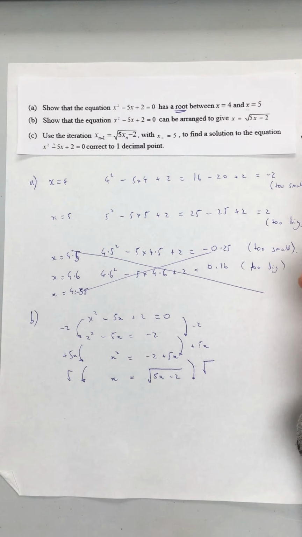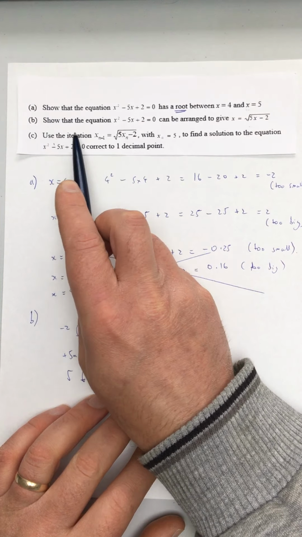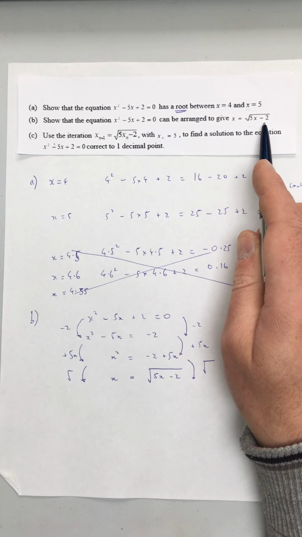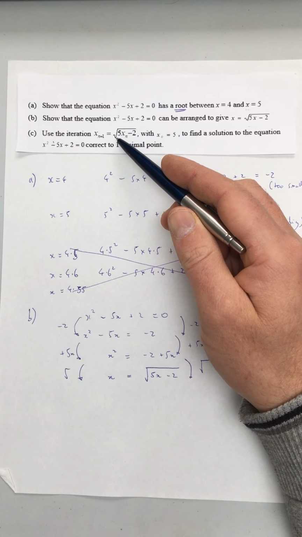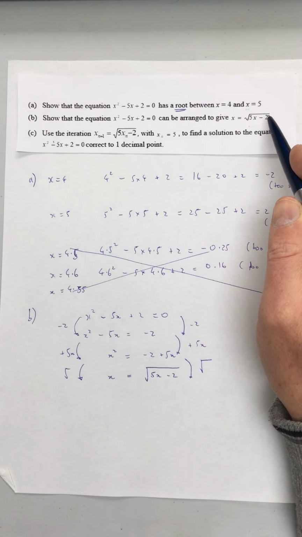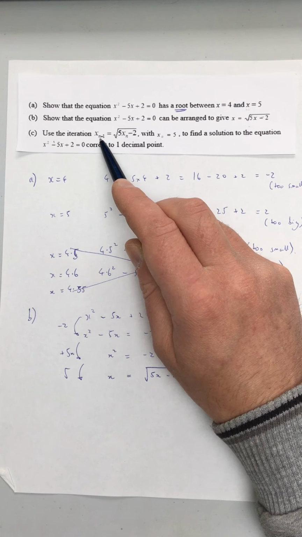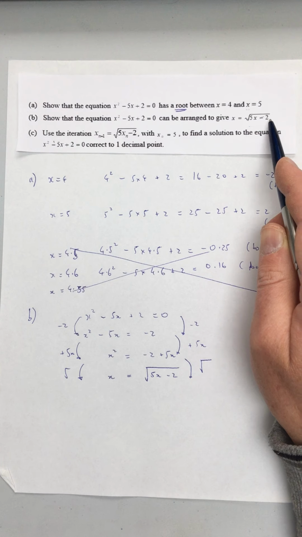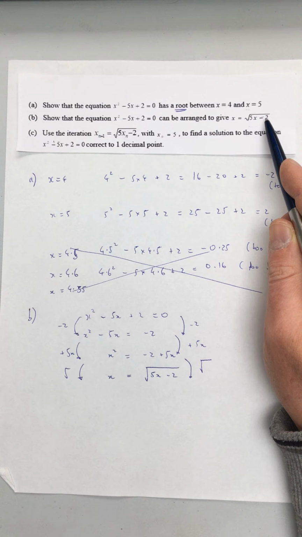Now, before I say the next bit, just to say, if you struggle to do the rearrangement in these exam questions, then usually that is only 1 or 2 marks. So if you can't do that question, that doesn't mean that you can't do the last part of the question. So usually they give you that, and then you'll notice that you're kind of using the answer here in this kind of iteration formula, which we'll talk about in a moment, kind of matches this one. So don't worry too much if you struggle to do the rearrangement. Some of them can be quite tricky. Do your best. You might pick 1 mark out of 2 if it's a harder one. This was a relatively straightforward one.